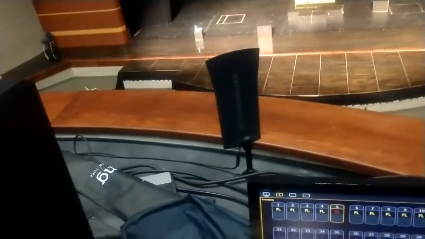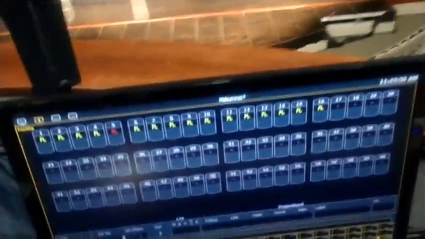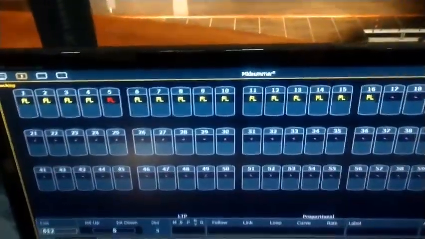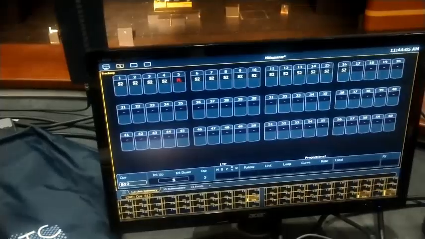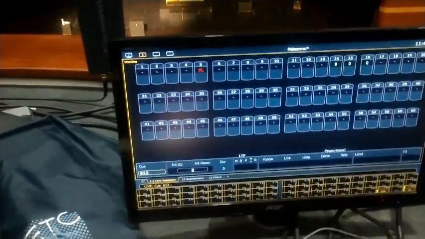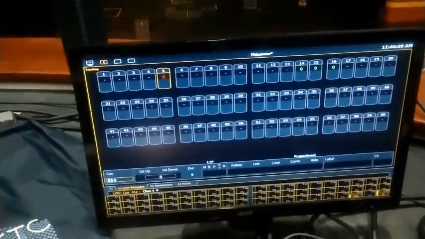That's going to allow us then to control multiple channels. So now you can see that numbers 1 through 16 are being controlled from that submaster. As I bring that down, you can see that that decreases. And because I kind of screwed with number 5, it's kind of making a mess for me.